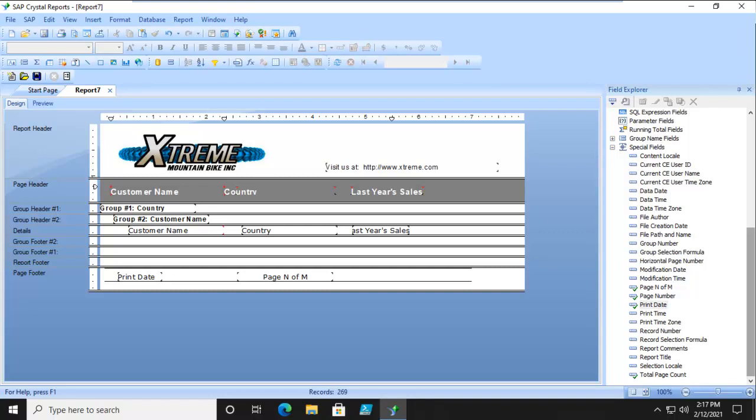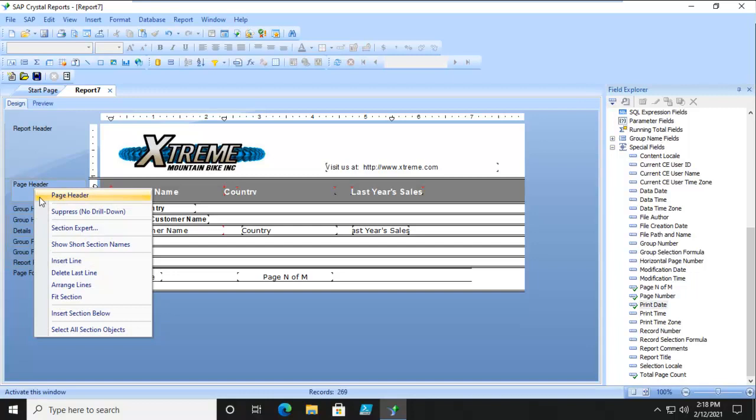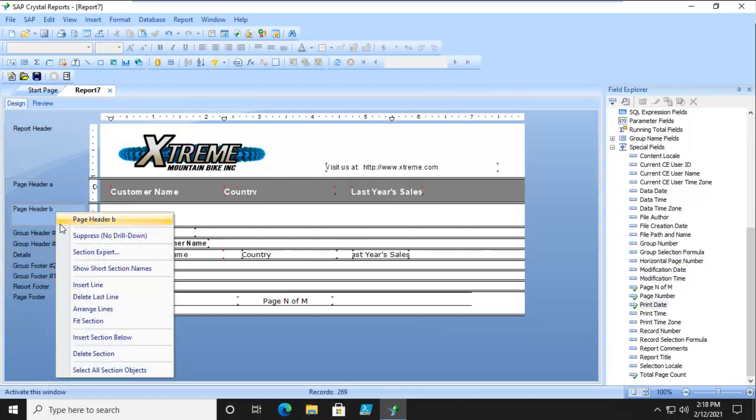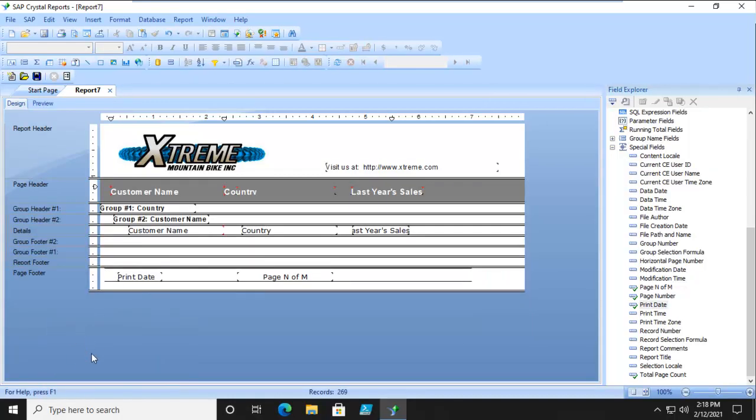Now we can insert all sorts of additional elements within here. We could insert another header. So let's do a right click under page header, and we could insert a section below this, the page header. And we could also right click, and we could delete that section.